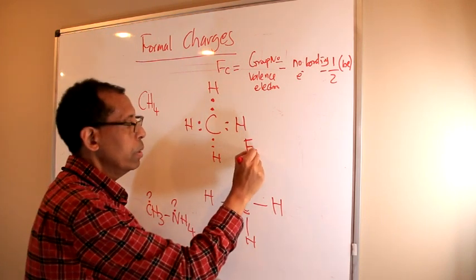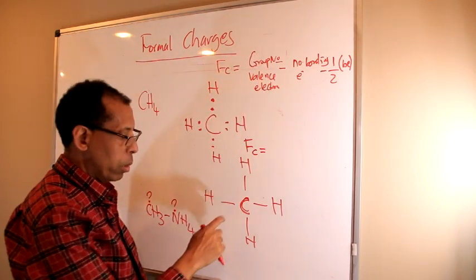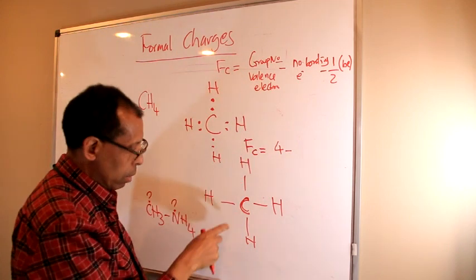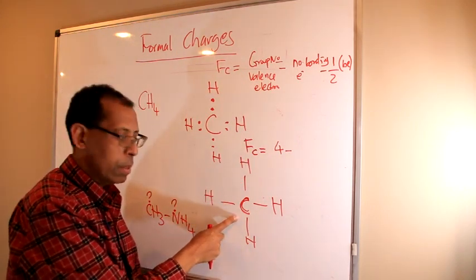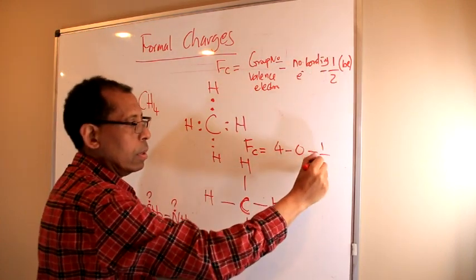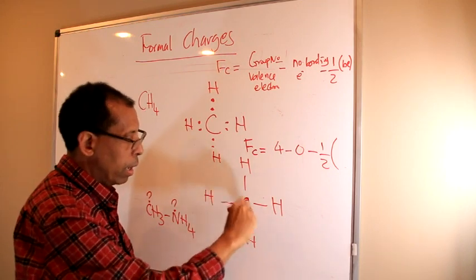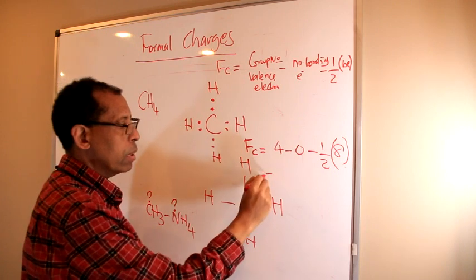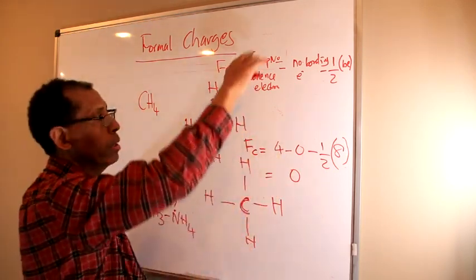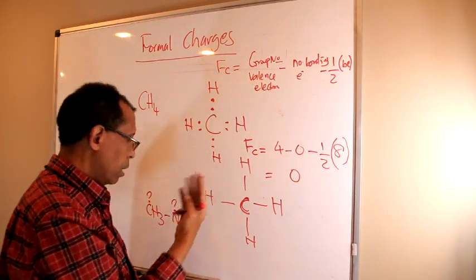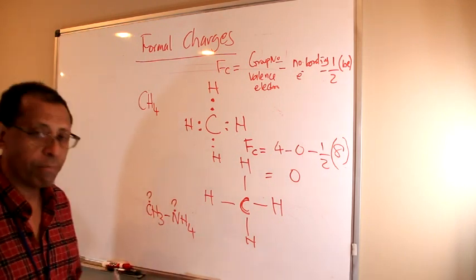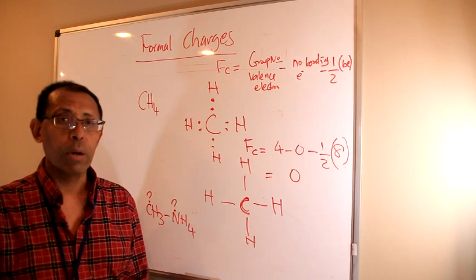Formal charge on carbon equals valence electrons on carbon, which is 4, or it is in group 4 in the periodic table, minus the non-bonding electrons. You don't see anything non-bonding on carbon, right? There are no non-bonding electrons, so it is zero. Minus half of the bonding electrons: how many bonding electrons are around carbon? 8 of them. Therefore, the formal charge on carbon is zero, which we have already identified. So formal charge is calculated as the valence electrons, you should remember where that atom is, and you should know what are the bonding and the non-bonding electrons. It is very simple, and all of you should be able to calculate this very easily.